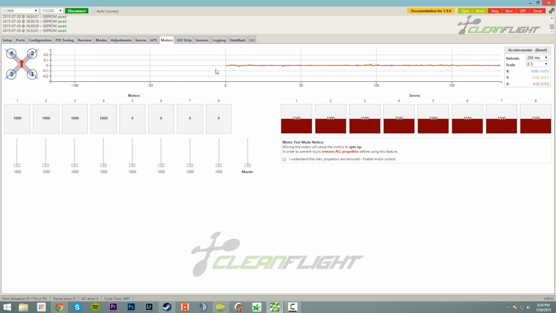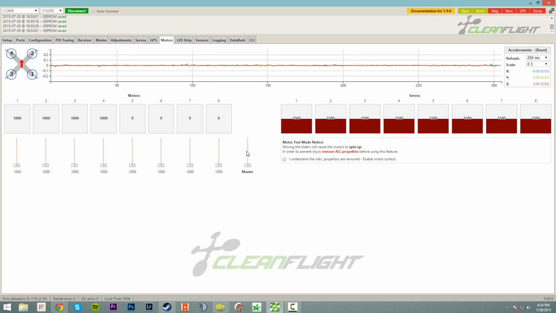And I do just want to make a note real quick. Just because some of your motors start a little bit earlier with your radio does not mean your ESCs aren't calibrated. That's taking into account the accelerometer. So if your quad's slightly off, you won't even notice it. You'll think it's flat, but it's slightly off to the right, and your two right motors spin up first. That doesn't mean your ESCs aren't calibrated. That just means it knows it's off a little bit and it's trying to correct for that.